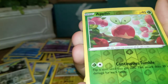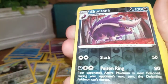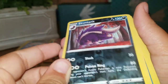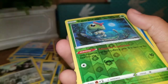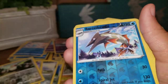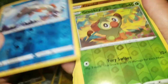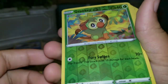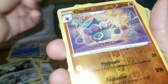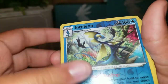A Torkoal, an Applin, a Stunky. That's a weird one. I've never seen that Pokemon in my life. I feel like I have seen it, but I don't remember when. Another Caterpie. Caterpie! I think you're going to get your army of Caterpies you've always wished for. There you go. Barraskewda. Oh, Grookey! Reverse holo. Nice. A Sandaconda. Oh, it is an Inteleon from Sobble.